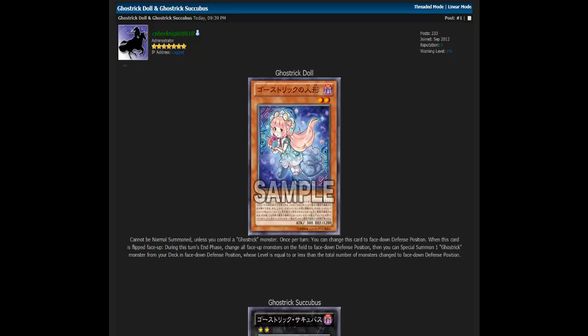It is a Dark, level 2, 300 attack, 1200 defense. Its effect is it cannot be Normal Summoned unless you control a Ghostrick monster. Once per turn, you can change this card to face-down Defense Position. When this card is flipped face-up during this turn's End Phase, change all face-up monsters on the field to face-down Defense Position. Then you can Special Summon one Ghostrick monster from your Deck in face-down Defense Position whose level is equal to or less than the total number of monsters changed to face-down Defense Position.